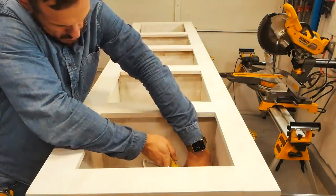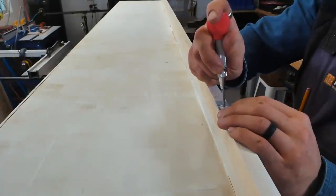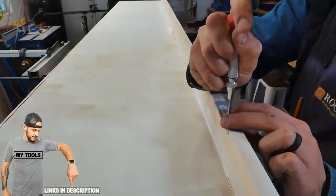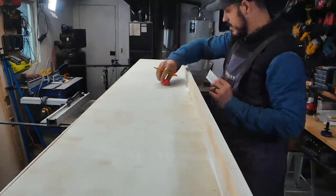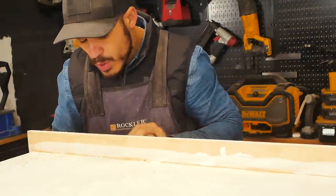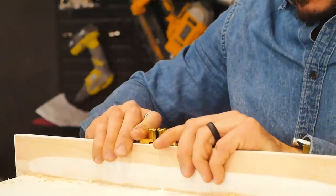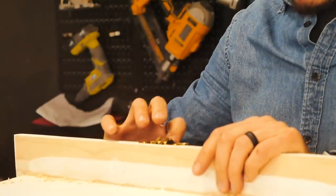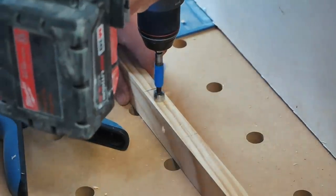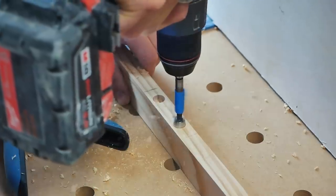Once the primer dried, I used paintable caulk to finish off all the joints on the inside of the cabinet. This will conceal any small gaps, making the shelving cabinet look like one single piece. The hidden hinges come with an easy-to-follow template which requires a center punch to mark out where you drill out four holes inside the face frame at specific depths, then use a palm router or a sharp chisel to remove the additional material. I used three hinges on this project as recommended by a friend, and the weight is not really a problem since the majority of the cabinet's weight will also be supported on casters.